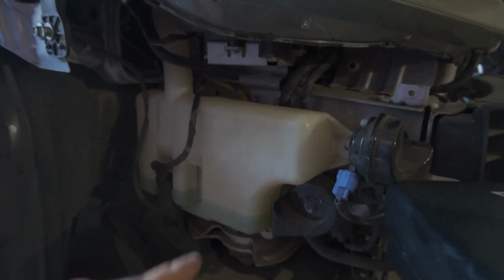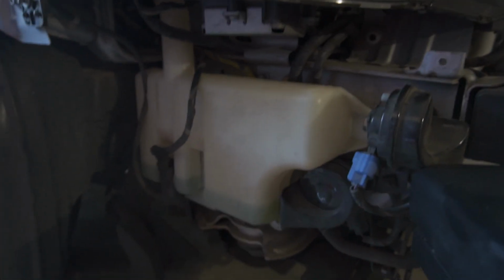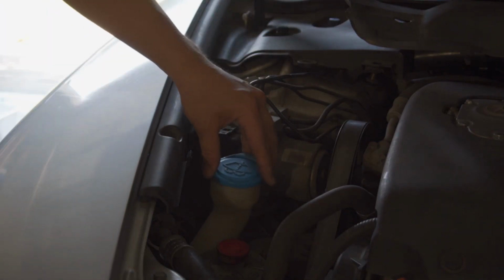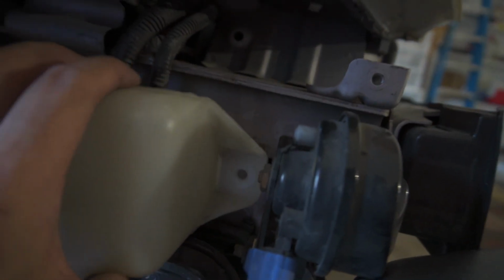Before we finish everything else, you can see the washer fluid is running pretty low too, so might as well fill that up. Oh, and look, it's a loose bolt over here. I should find a bolt for this too.